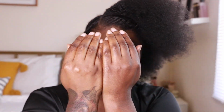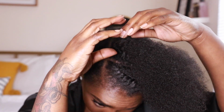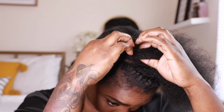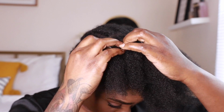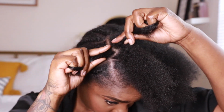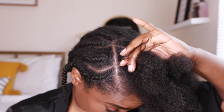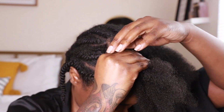Let me tap in on hand placement just for a quick second. What I found that works for me is keeping my elbows towards the front. That allows me to be able to comfortably twist all around my head. Just like twisting on the right side of my head, we're going to do the same exact technique on the left. Let me throw a little tip in here to help you tighten these flat twists up. To get a tighter and neater flat twist, grip your hair closer to your scalp. The closer you get to the roots and twists, the tighter and more to the scalp it'll be.